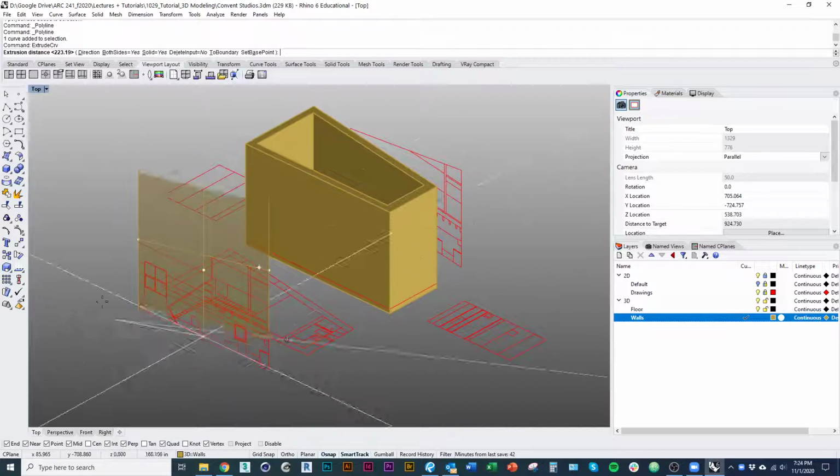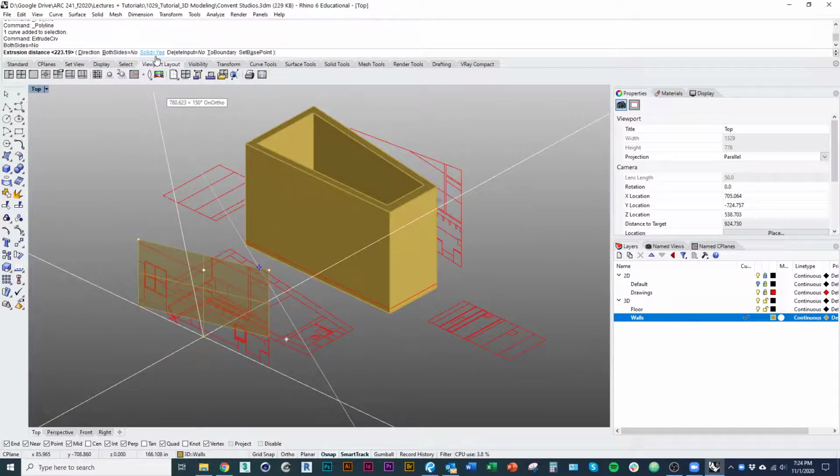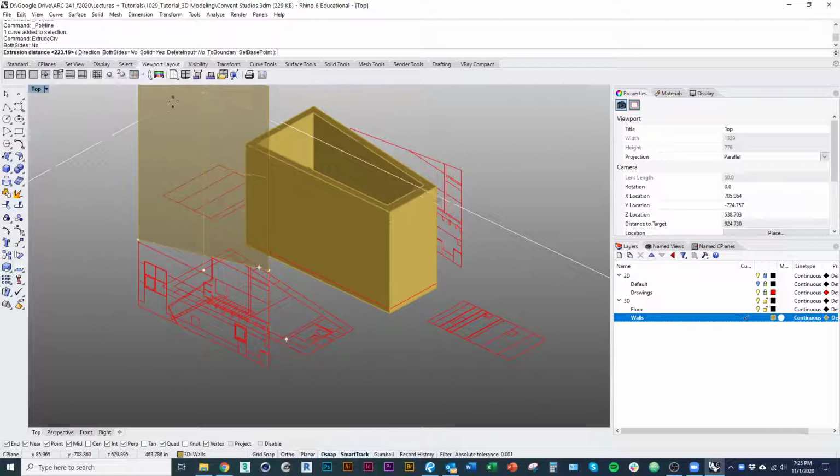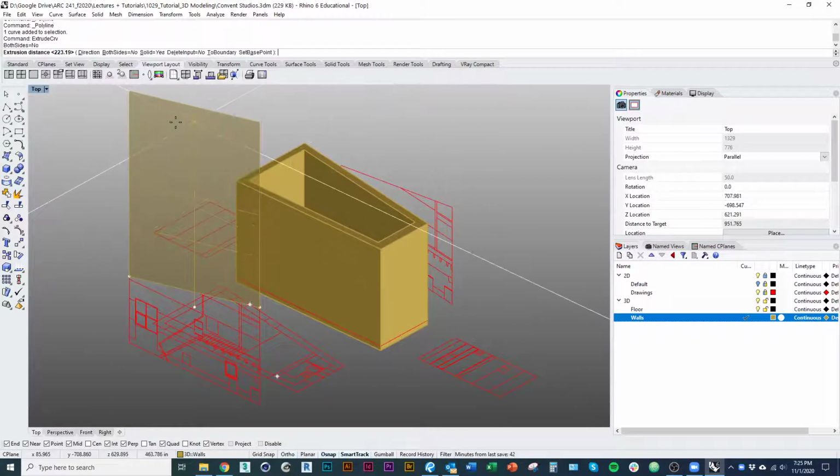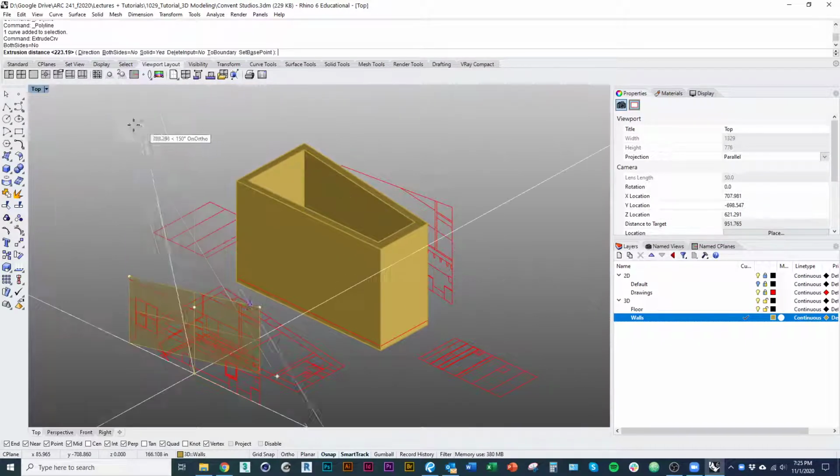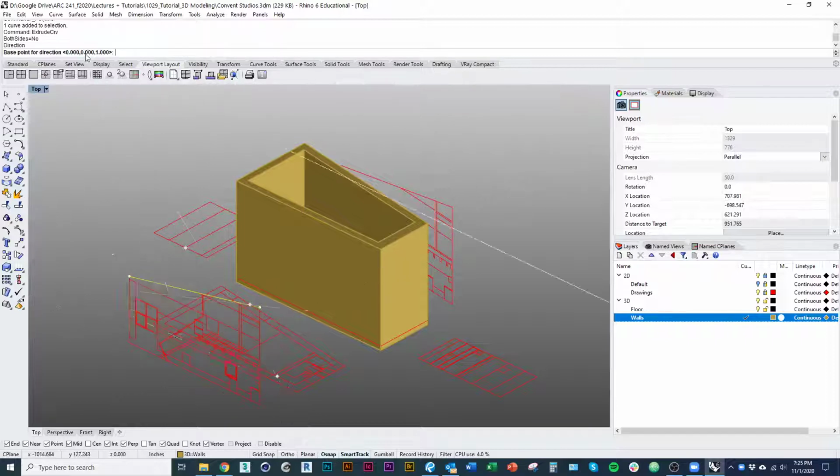In my options here, you can see, for one thing, it's extruding in both directions. I don't want that, so I'm going to turn the option both sides off. Solid is turned to yes, but because it's only one line, it won't do solid. So we'll just leave that alone. And the other thing I want to do is extrude this in that direction, so it's going through my wall. I'm going to choose this option, direction.